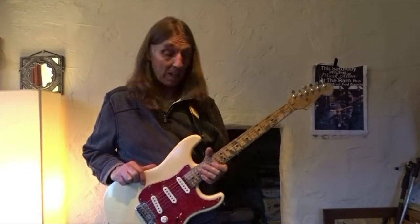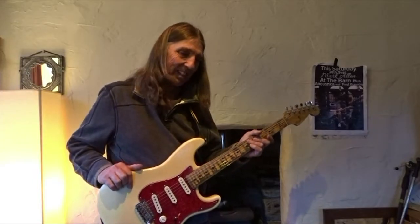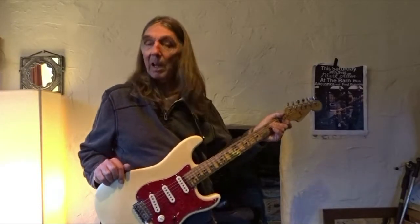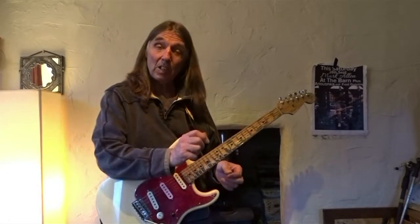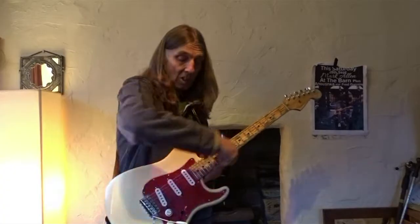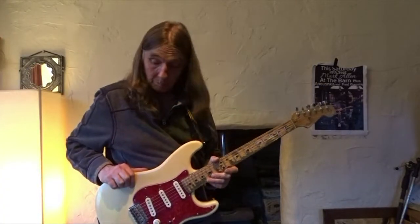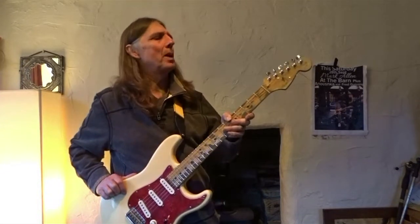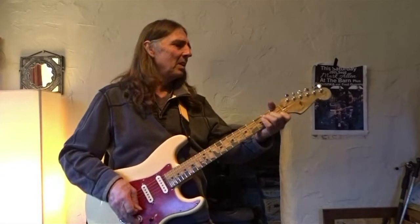I change my strings quite a lot because I find, especially through a small battery setup such as this, you soon notice them going dull. I try and keep them clean with a little bit of tissue with a tiny bit of WD-40 on, just when you're finished. It does help. These are D'Addario EXL120s, 9 gauge, 9 to 42.